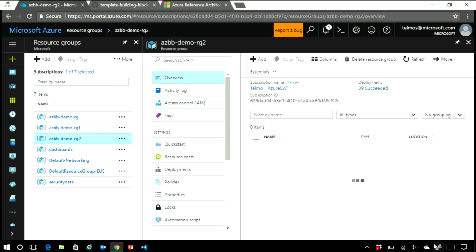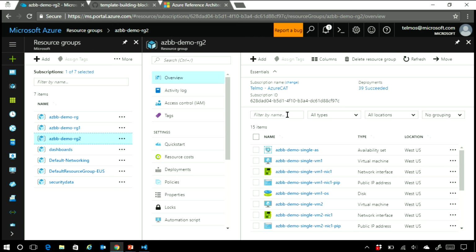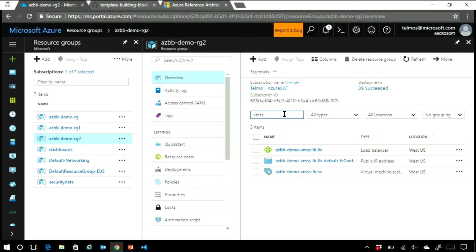So here's my other resource group that has a scale set in it. Oh, look at that. And see, you've got your naming, single-VM1, VM2, your NICs, everything's nice and tidy, your load balancer, everything has the prefixes. Yep, so this is the VMSS one. I had some VMs just lingering in there as well. And here you see the load balancer, you see a pip that was created. I never said, hey, create a pip for me. It does that automatically. Right? And it created the scale set down here.